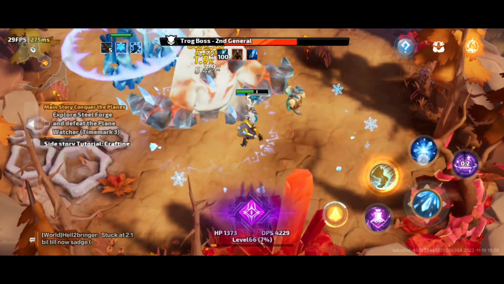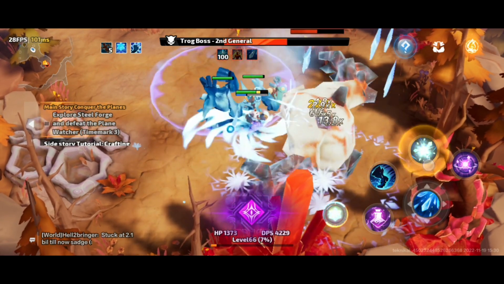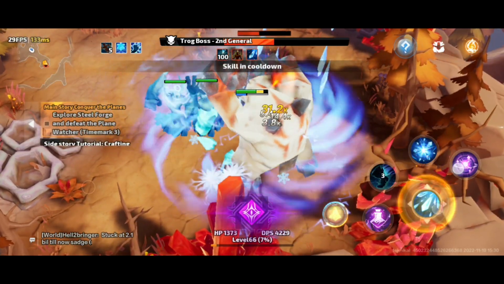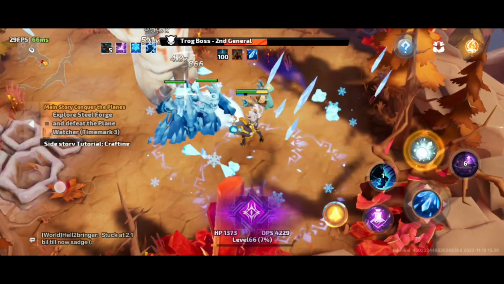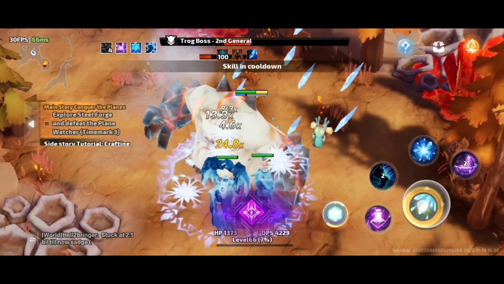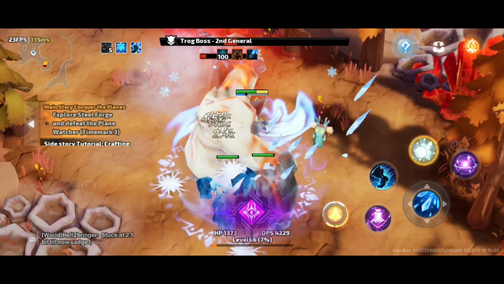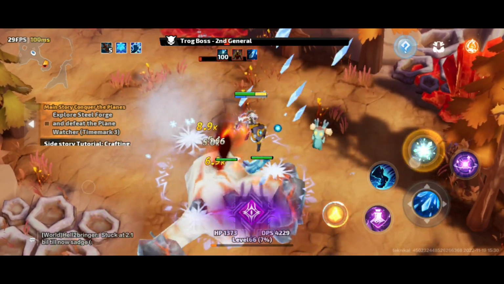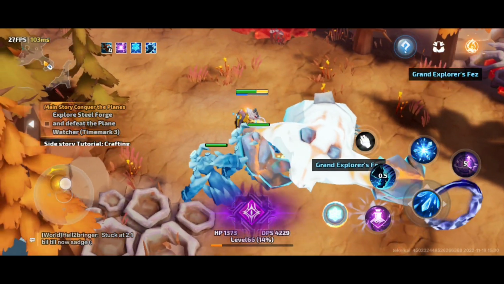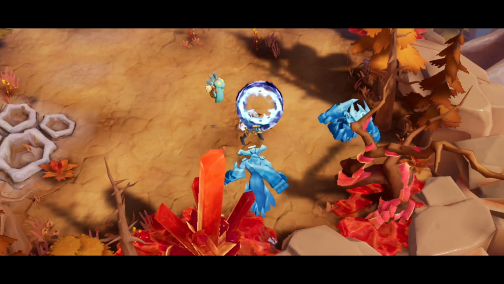As you can see, guys, when you use this skill, I know that you have to be near a certain target in order to hit them with this particular skill, icy ring. But look at his life right now, guys. He only has 30% in less than a minute. Cool. Wow, I'm really loving this. Let's just go ahead and jump over.